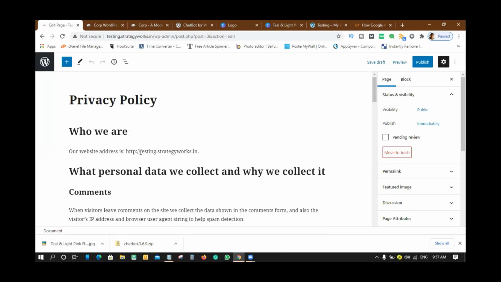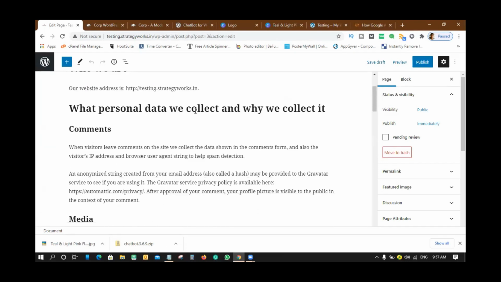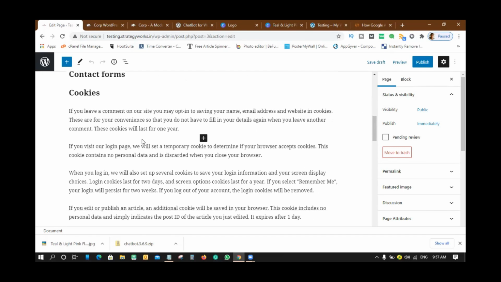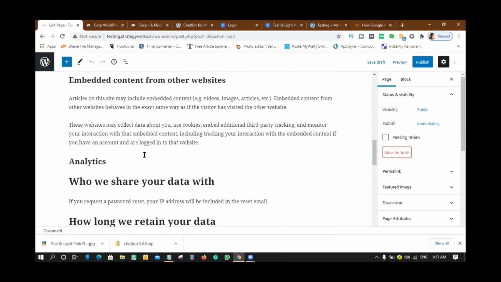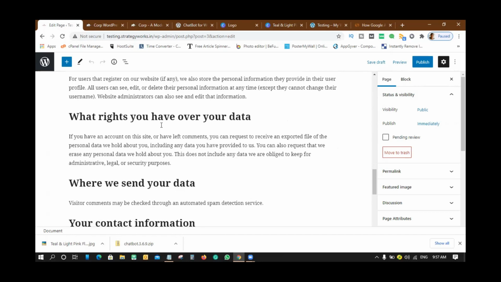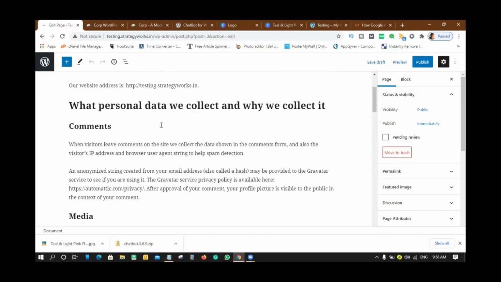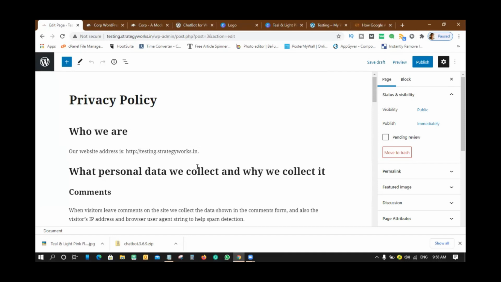Let's say who we are, our personal data we collect, why we collect it. When we come here, we have to mention it here, right? So it is good to edit it with your own personal data, which will help you maintain your own privacy policy page because this is mandatory.